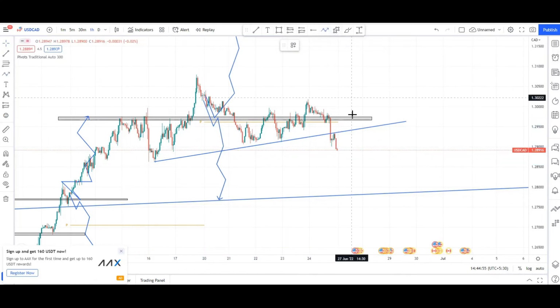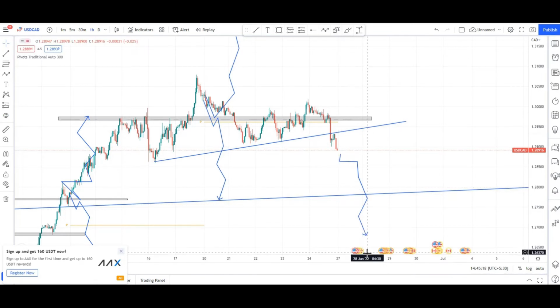What you have to do is that it will definitely come somewhere here. If this line is broken, then only go for your first target. This will be your second target, third, and final fourth target. Okay guys, if once again it comes and takes resistance from here only, somewhere at the trend line.